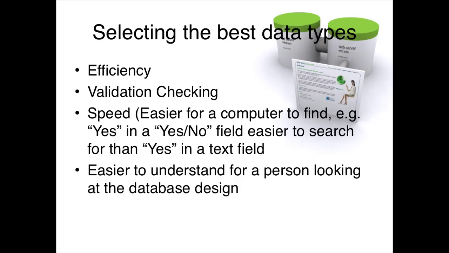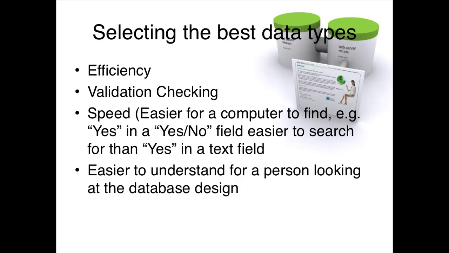You see this on forms that you get on the internet. For example, when you're filling out a form and you don't put in an email address correctly, you might leave out the @ sign, then the @ sign being missing makes a red star appear near that box and it says, this is not a valid email address. That is validation checking. Similarly, in a database, you might make sure that it's a number field so that only numbers can go in because you want to have a number in there. If you try and add something that isn't a number, it will throw up an error and say, I'm sorry, you can't add this.